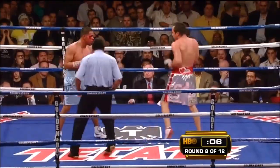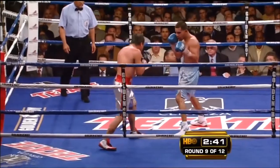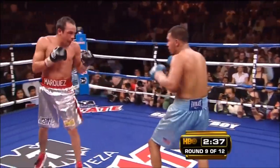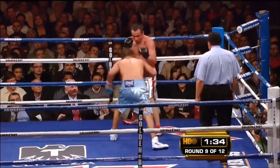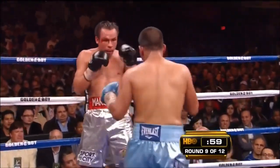Diaz got caught with a left hook. Trouble, but I don't know if Diaz can handle that, because he has not had that type of experience. And he's the more accurate puncher. And adjustment Marquez made, Emmanuel, about the third or fourth round to five, so personable. They're taunting each other in the ring. This pace over the course of the fight.